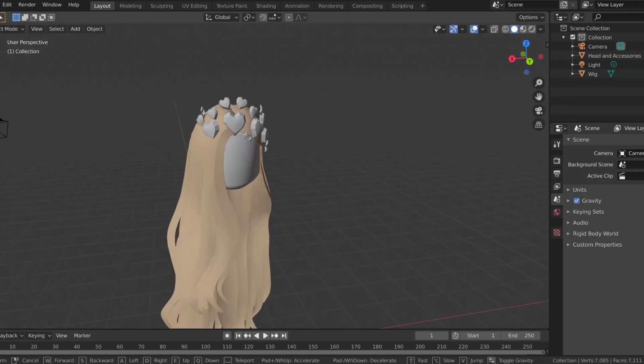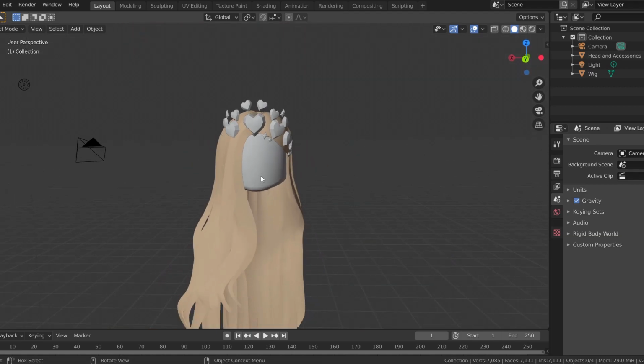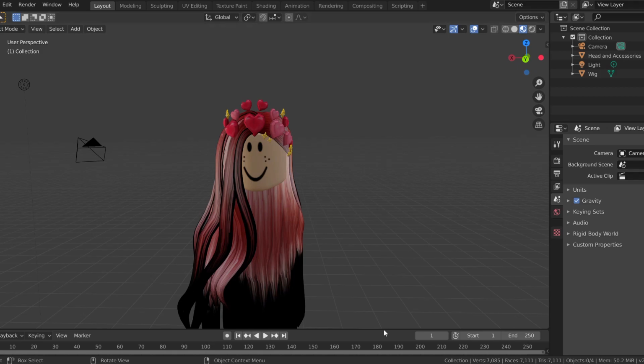So if you want to see the texture of it, all you need to do, this is different if you are using a rig or not, but either in the top right or bottom right corner, you are going to find these 4 little circles. You are going to click this one right here to see the shading, and here is our wig and our character's head. So as you can see, this is kind of the error I'm talking about.